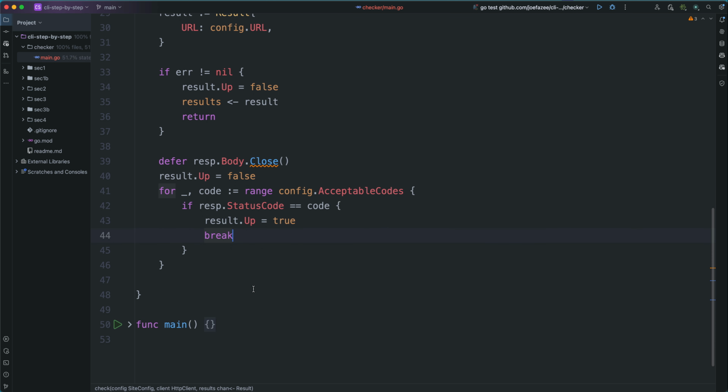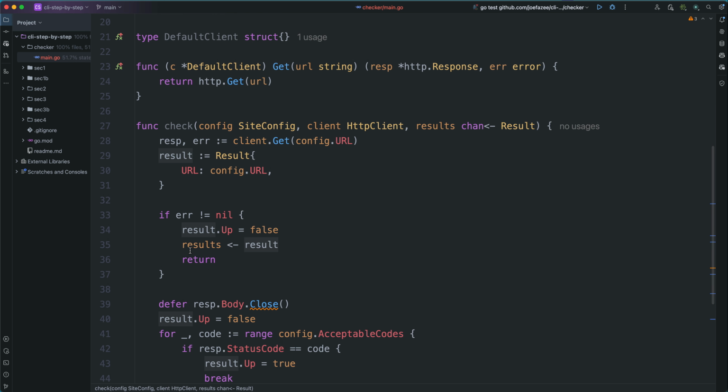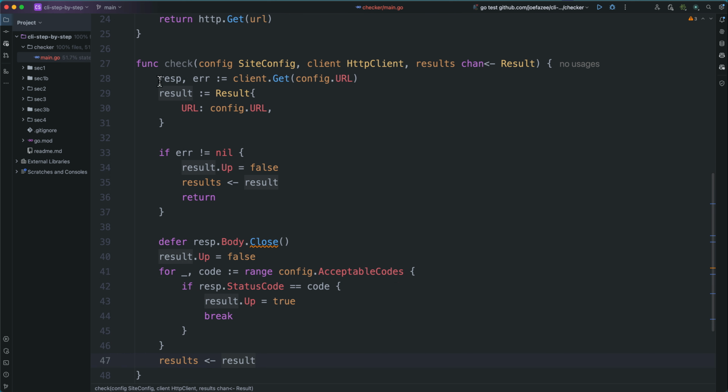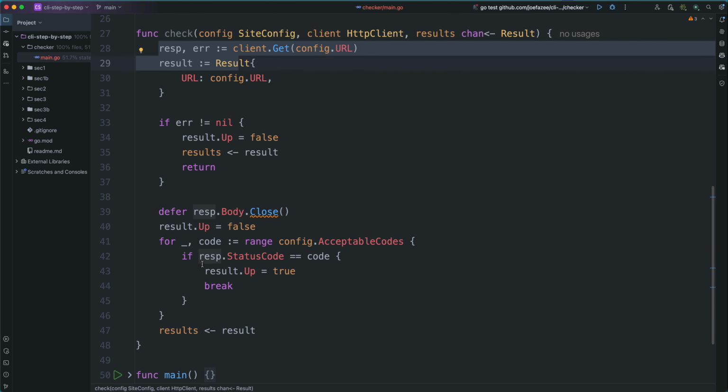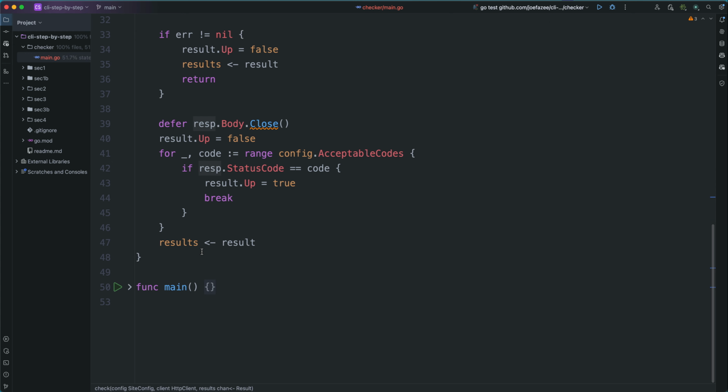We can break out of the loop and do the same thing here. And this is the checker function itself. So I think this is straightforward. We basically made an HTTP request to get a result, and then we check the status code here. That's it. All right.